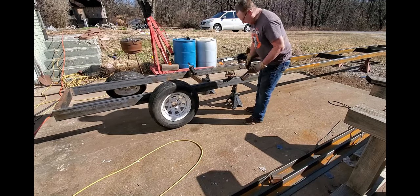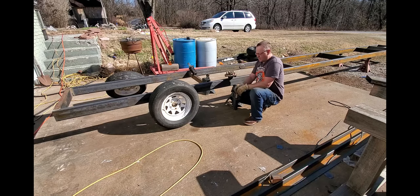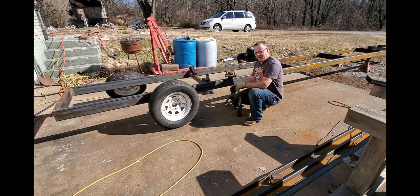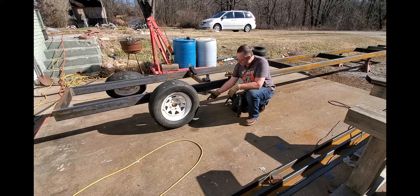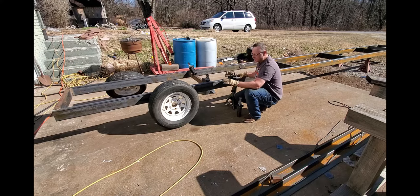All right, guys, so I got to mop this up to kind of see exactly how the axles are going to go on here. I may have to put another tube underneath here or something, because this is about the height that I want the sawmill, which, I mean, this is kind of the height I want it to be when it's going down the road.